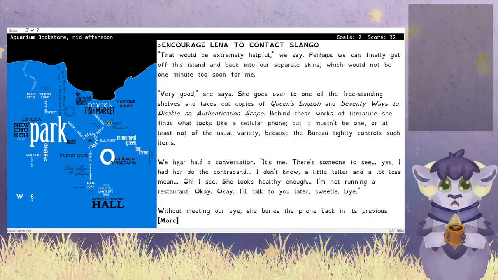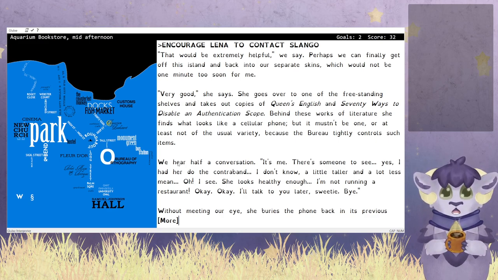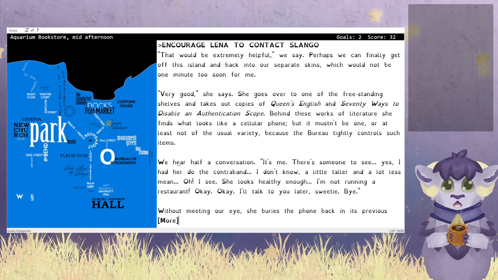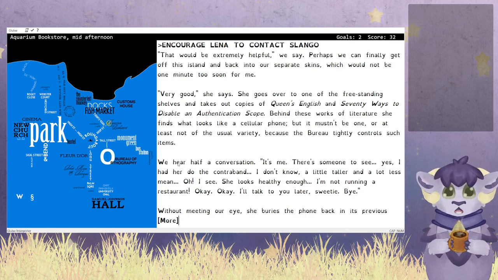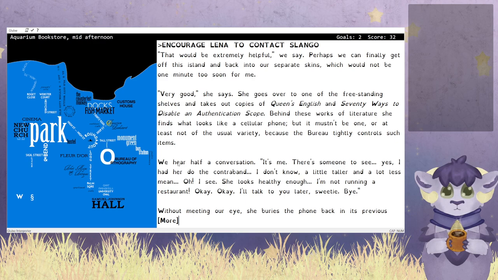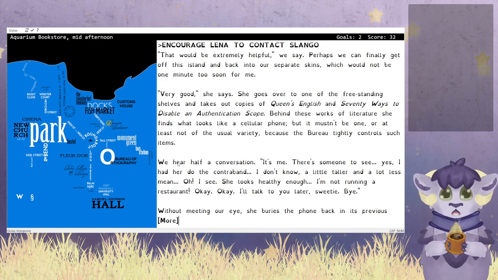Very good, she says. She goes over to one of the freestanding shelves and takes out copies of Queen's English and 70 Ways to Disable an Authentication Scope. Behind these works of literature, she finds what looks like a cellular phone, but it mustn't be one, or at least not one of the usual variety, because the Bureau tightly controls such items.